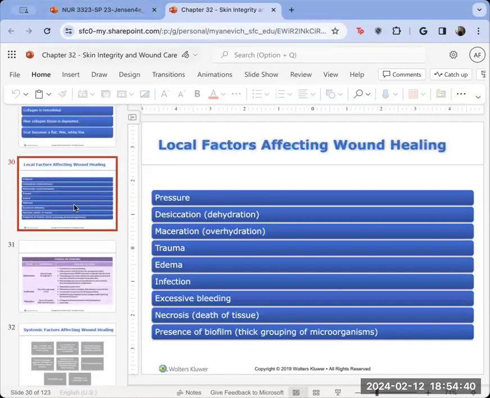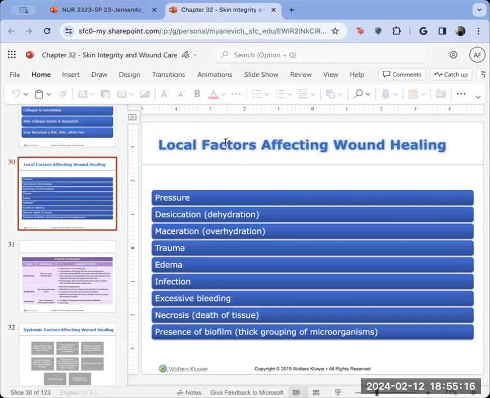But I've been asked, okay, what can affect wound healing? We already talked about certain types of comorbidities or illnesses that can do that, right? Is there a lot of pressure being exerted? That could block blood flow. Are they dehydrated or overhydrated? That can affect wound healing. How bad is the trauma? Edema, we talked about, that's fluid building up. That can also affect how a wound heals, because all of that fluid could impede blood flow, and it's affecting a lot of different things in our body as well.